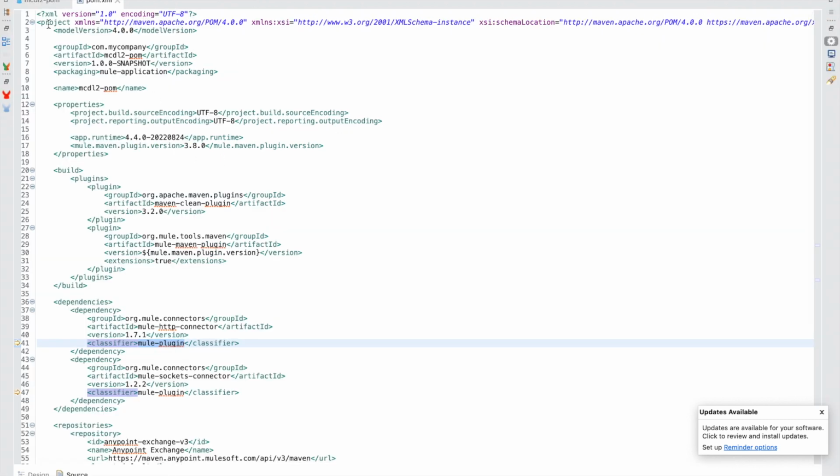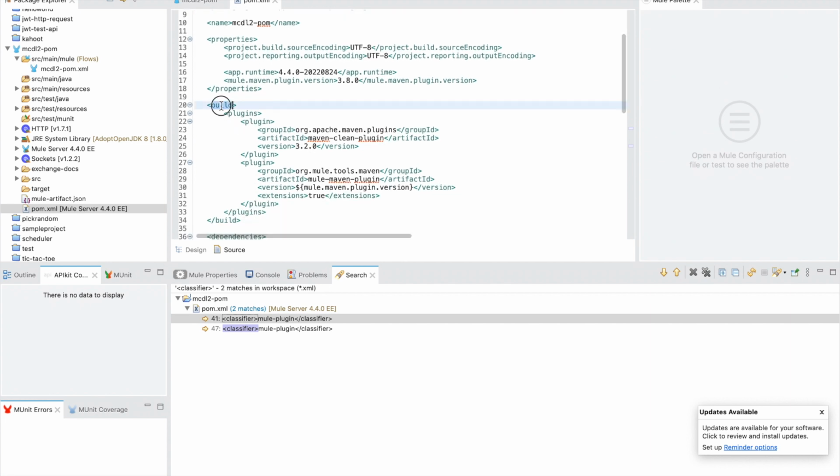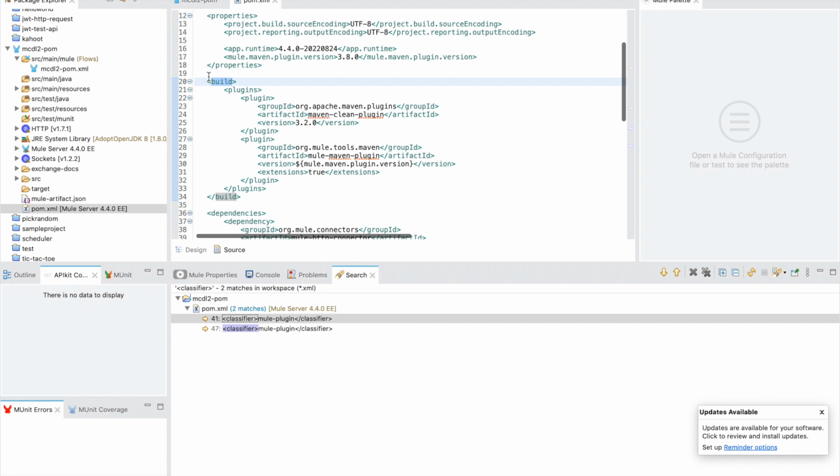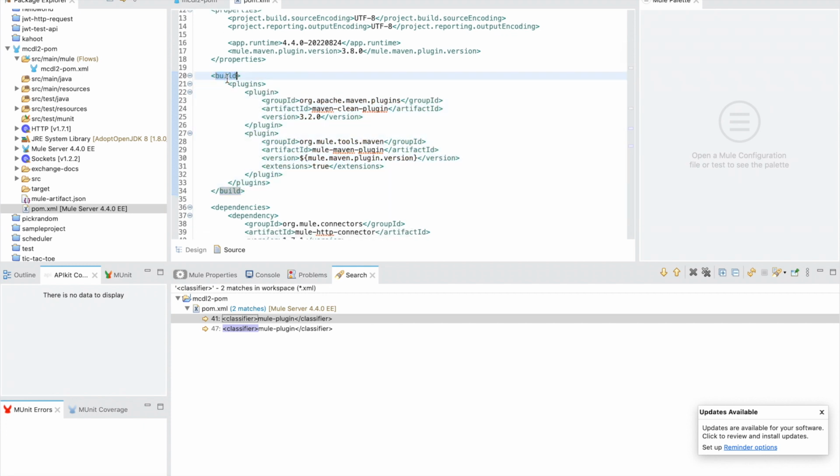As I said, when we are creating a MuleSoft project, pom.xml has project as the root tag. I'll show you the structure also. Basically, this structure is created using the Mule Maven plugin, right? And there is a pom.xml which has group ID and artifact ID. This is really important. Then the main important property that we discussed was build. This is the build phase which will help to create your jar file.